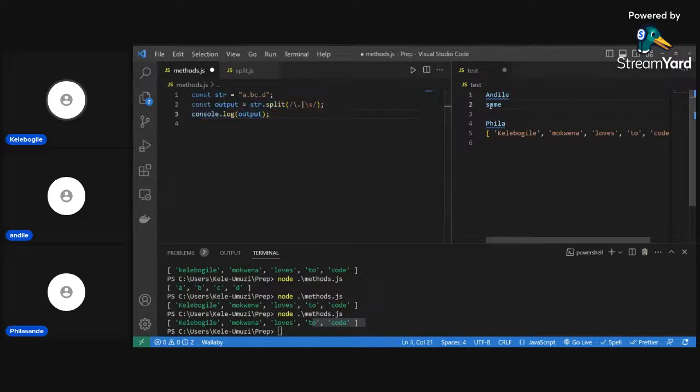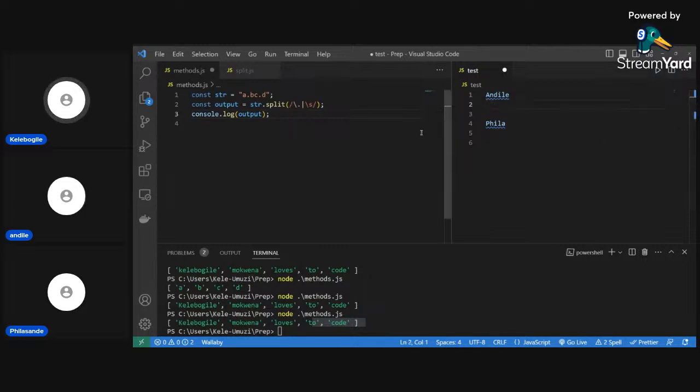This one, let's start off with Andile first. What do you think it's going to output?